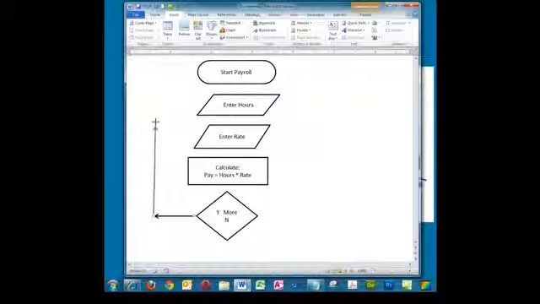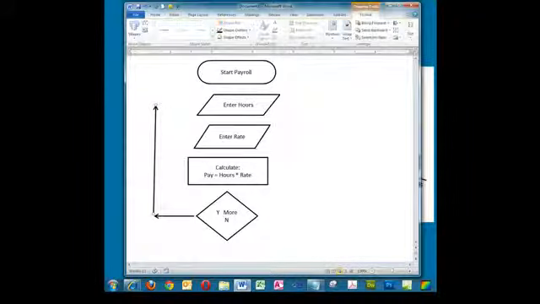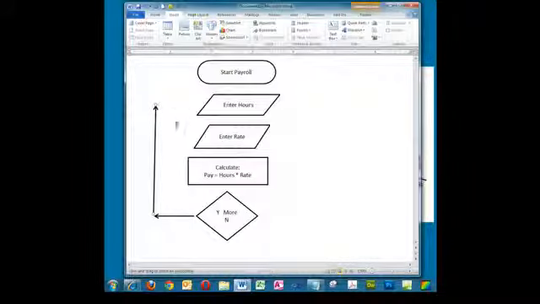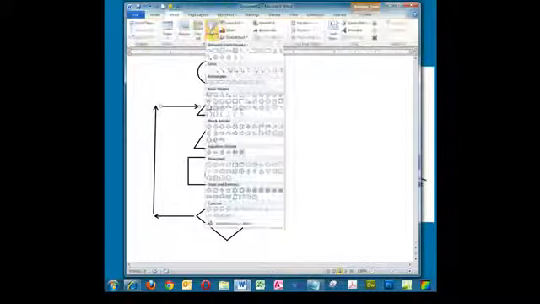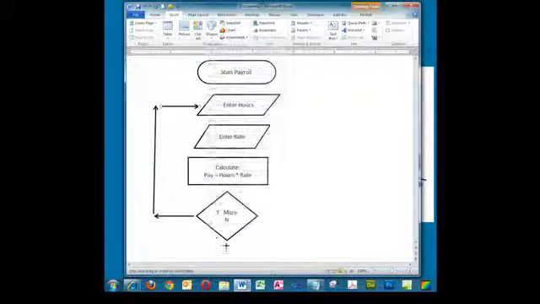And we'll take them back here to enter more hours again if they want to do this one more time. But if not, we'll insert a symbol to end our program.